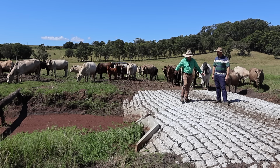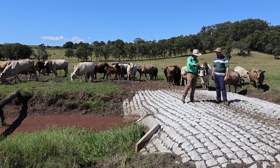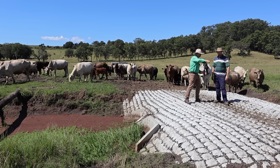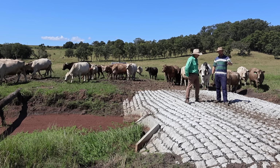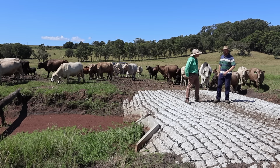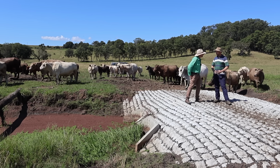So you're running two large pipes through the centre, and then you've just built it up a bit and put down the concrete mats over the top and dug them in on either end so that you don't get water flow digging them up. Yeah, basically just to stop the end of the mats lifting. Yep. They're dug in, and then there's also the steel Rio drive down in to hold them in place.